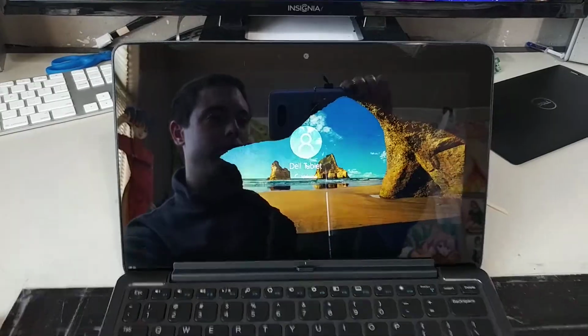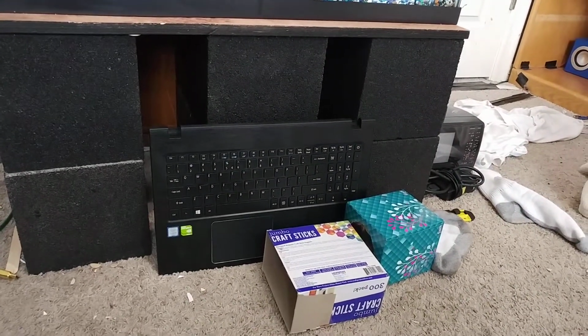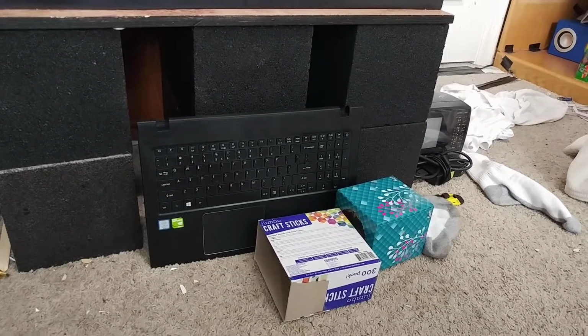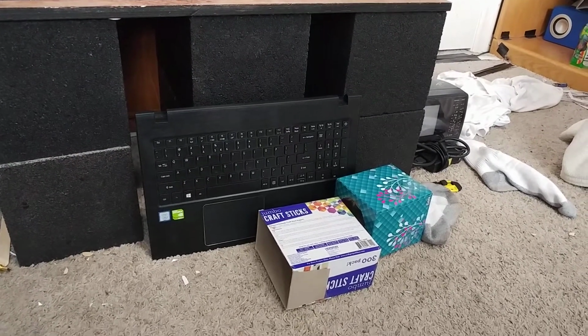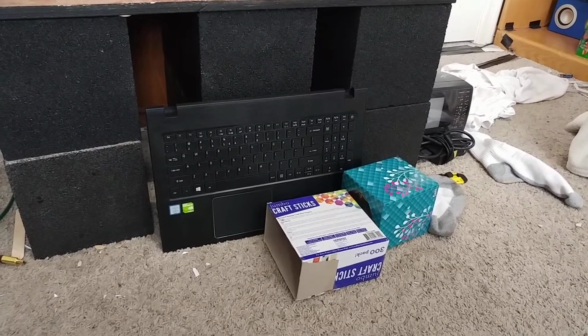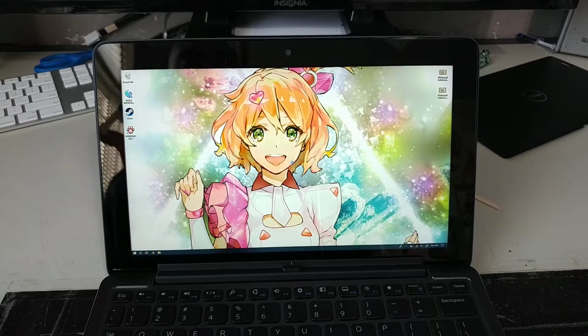And you know what's even worse? That's what's left of my little Acer laptop. I broke the screen on it a while back, and it still fully functions just fine. I can put the thing to sleep, and I can let it sit for hours or days, and then I hit a key to wake it back up. It functions just as it should. But this thing? No, that's too difficult.